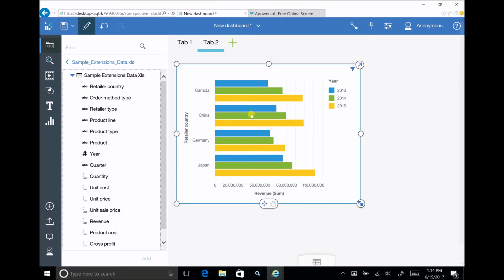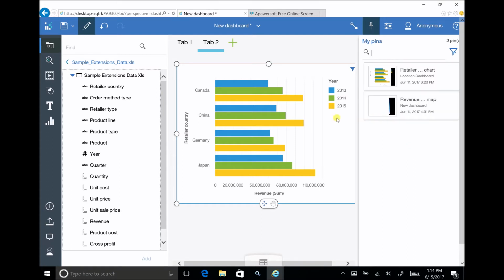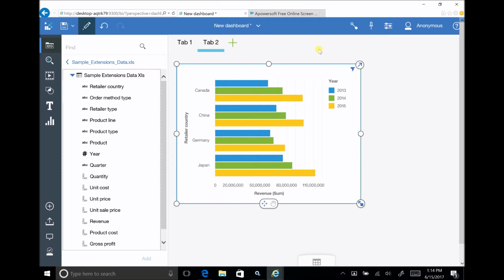And I'd like to pin this chart because it's a chart that I want to see a little bit later. Close up the properties a little bit, or the pins. Now one of the tools I don't know if I explained, from this floating toolbar that shows up when we click on one of the resize buttons, the pin will actually bring it into this area so I can view it later. Of course, there's duplicate, trash, edit the title, etc.